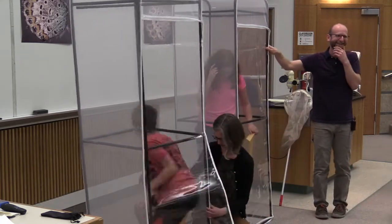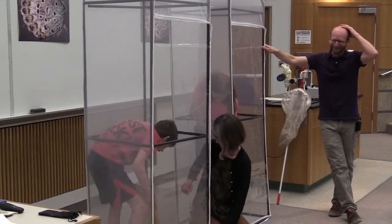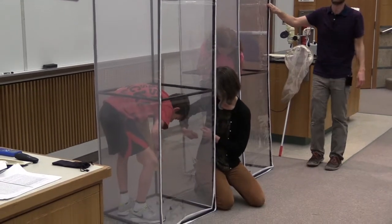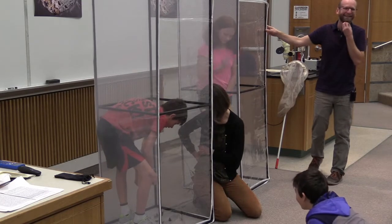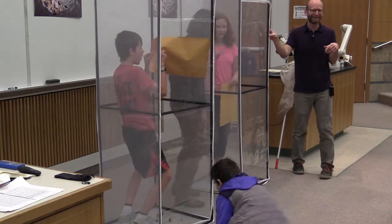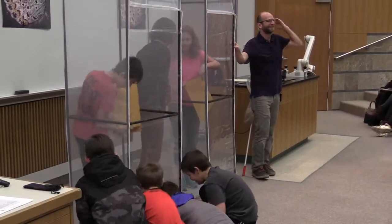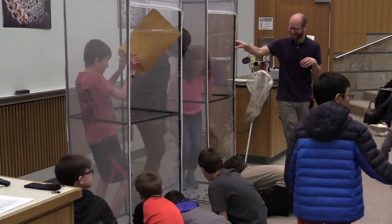Okay, be careful. There's one on the bottom. Be really gentle, okay? You need to open it up. And don't step on any, okay? I'm not even gonna move my feet. You're doing a great job. Feel free to come up and look if you want to. Are there more in that envelope, Brooklyn? Open it up really big. You got it all? Okay. You can pick them up and put them on the side of the cage if you want, okay?